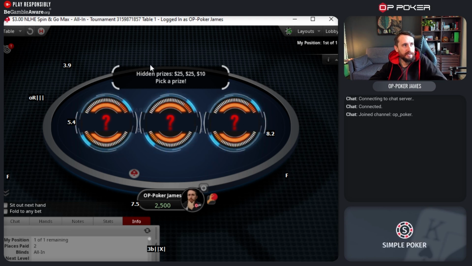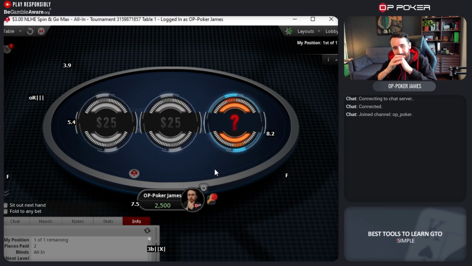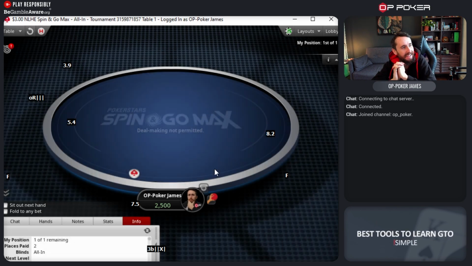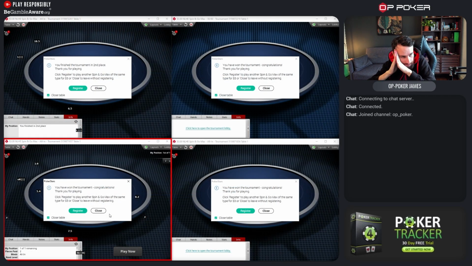All right, so let's try and pick the biggest box in the last game, please. We won 3 out of 4. That's not bad. I mean, this one was pure luck there, to be fair. Yeah, I mean, there you go. That's spin max in a nutshell, right? Win free, worst box in all three.